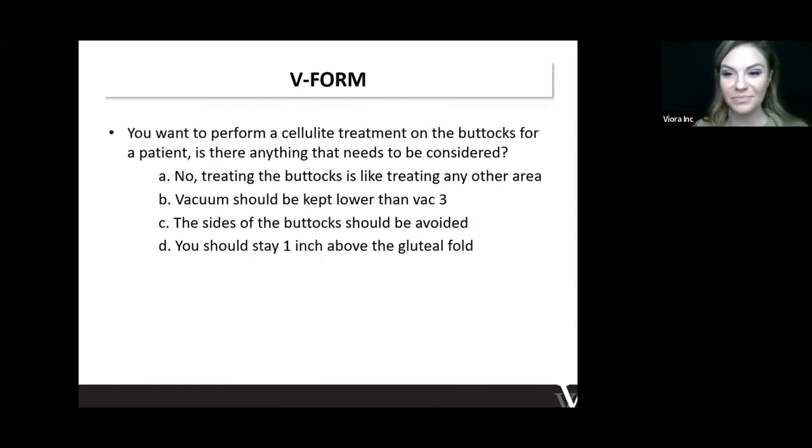Okay, here's our first extra credit. You want to perform a cellulite treatment on the buttocks for a patient. Is there anything that needs to be considered? Yes, and it's D. You should always stay 1 inch above the gluteal fold.